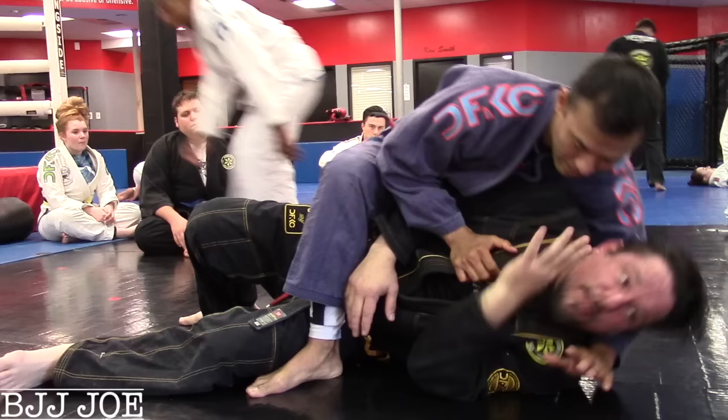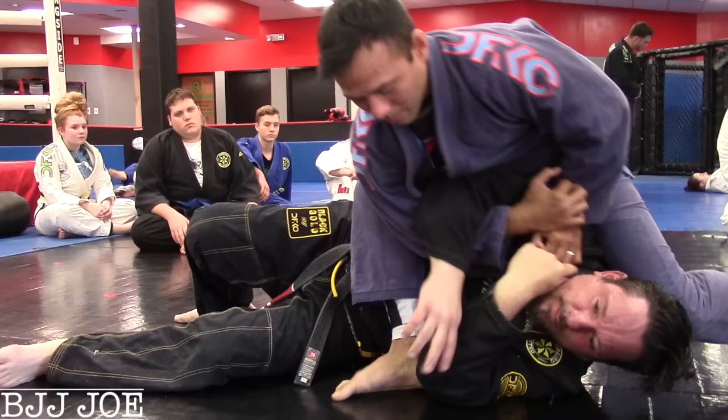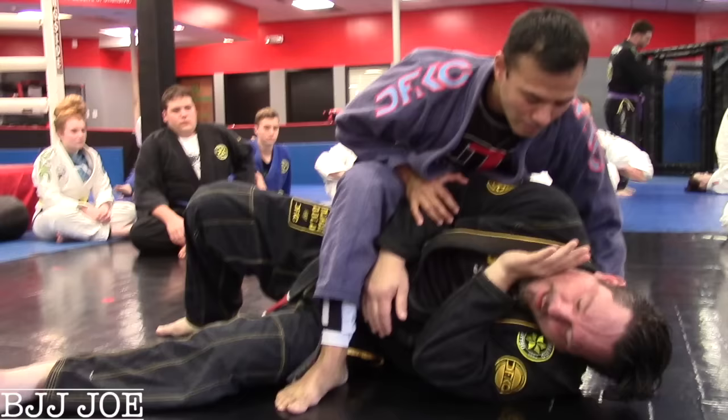Everyone here pretty much knows that if I push my arm, I give it to him. So I don't want him to be able to hook my arm right now. Later on, I might want him to. I'll show you later. So I got my neck tucked down here, guys. This arm's tight, this arm's tight. This is the main arm I have to watch out for, but my neck, of course.